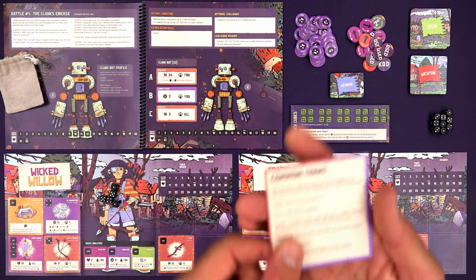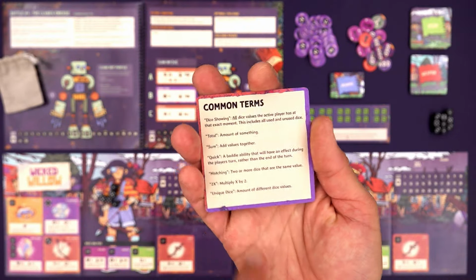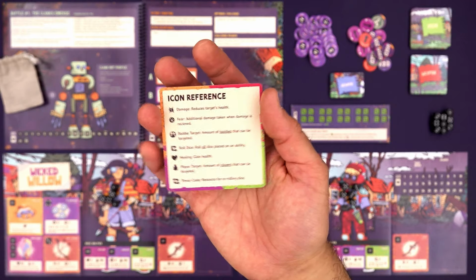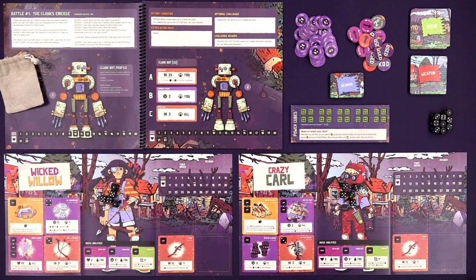There's also this player aid card that shows some common terms that you'll see in some of the abilities, and also a reference for all of the icons. I'm actually going to leave this off screen because I can explain everything and don't really need that anymore, and there's not a whole lot of space on the screen anyway.